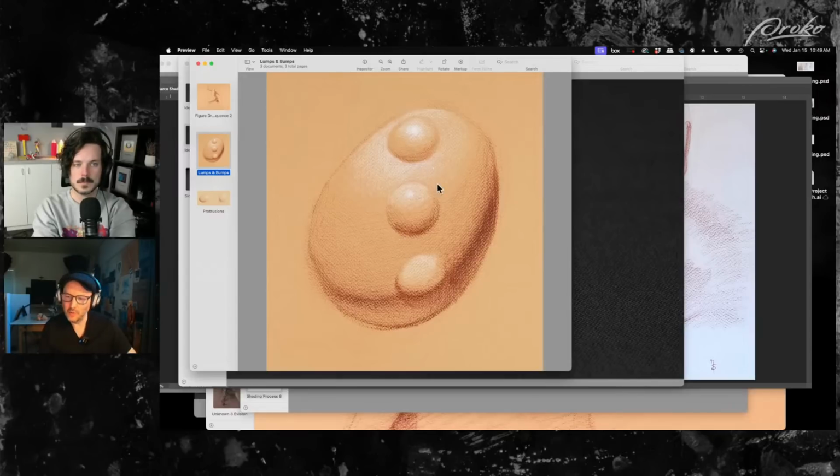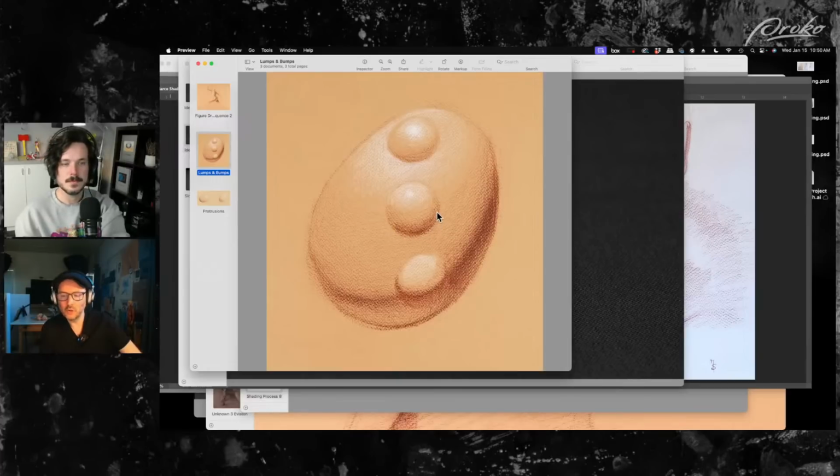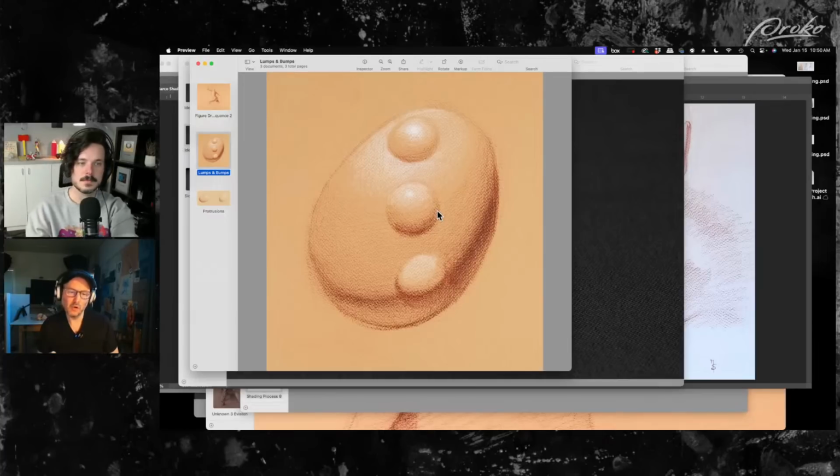This next lump we have has a highlight, not quite as bright. And so you get a lot of these on the figure, and they can be kind of infuriating. So we do see on the lower right of this form, we get about a number 4 core shadow value. But because it doesn't curve all the way back and around, we don't see reflected light on it, right? So you really want to start to understand how these more specific light and shadow conditions operate.